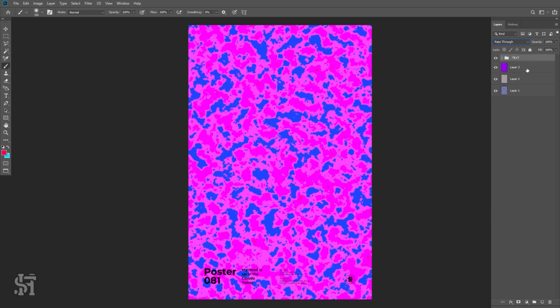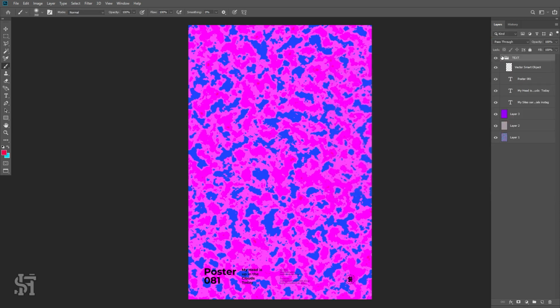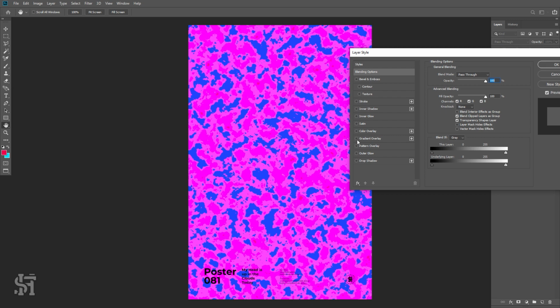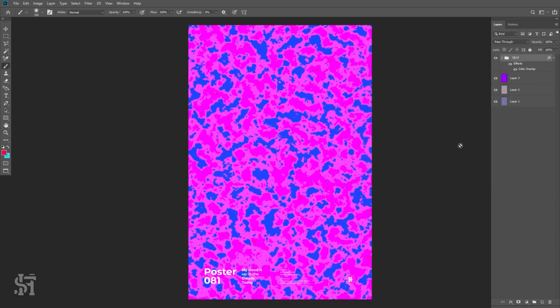I've got my little text at the bottom here, and it's not showing up too well in the black. So I'm just going to double click on it because, as you notice, it is all in one beautiful little folder there. And when things are all in one folder, you can apply a layer style to the entire folder, which is very, very convenient. So let's go to a color overlay, and that's white. That is a perfect white. So we're going to do that, and then okay. And we can actually read the text.